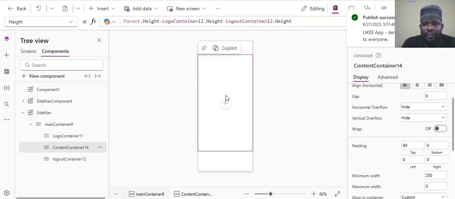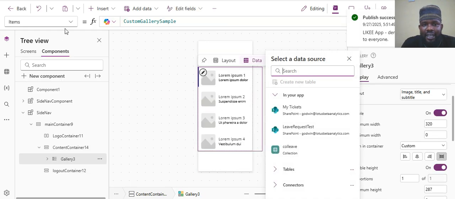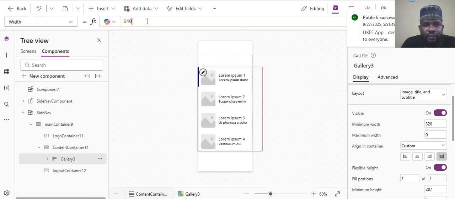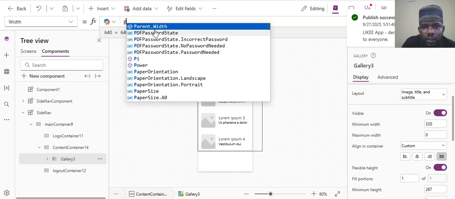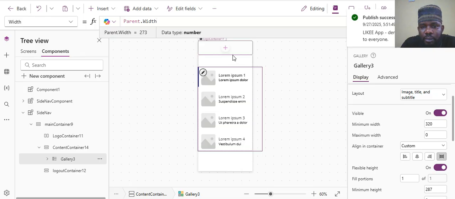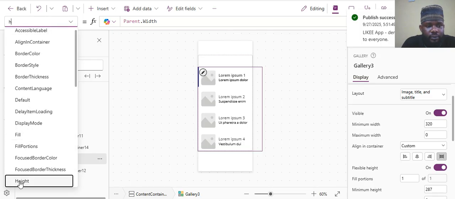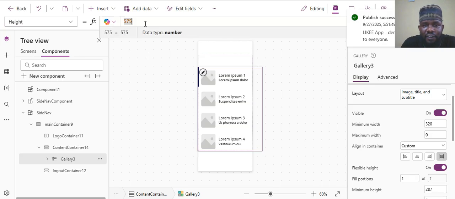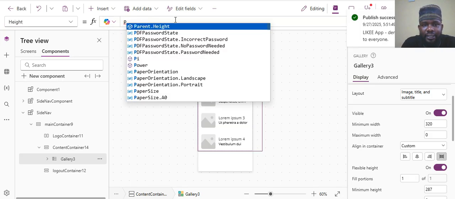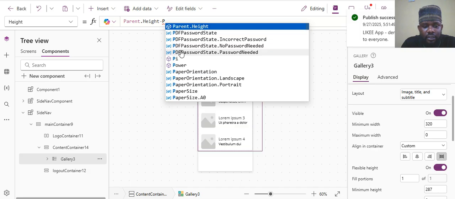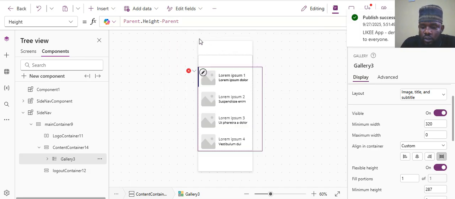So I'm adding a gallery to the container. The width, we want to give it parent.width. The height now would be parent.height minus the padding that we added. Instead of having a static value, say parent.height minus parent.padding top.